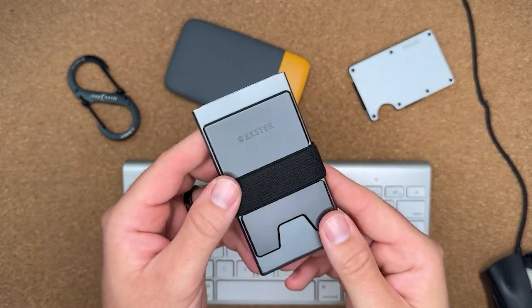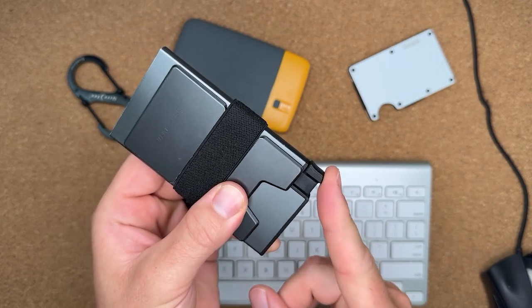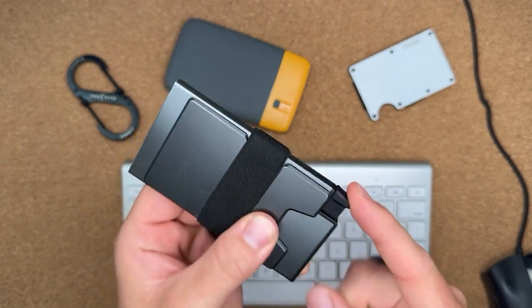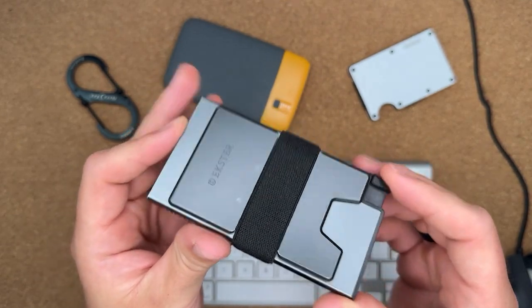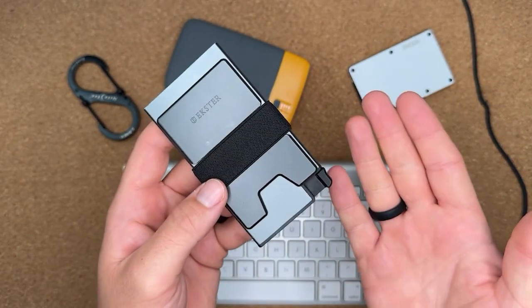Now, I do want to mention that Ejector just came out with a Card Holder Pro, whereas this is a con for me right here of having a plastic mechanism. The new Pro version has a metal version. I do have that wallet right now, but it is still in testing, and so I wasn't able to get into this video quite yet. I do have a bunch of other wallets in testing as well, but again, they haven't made it in because I haven't finished testing yet.